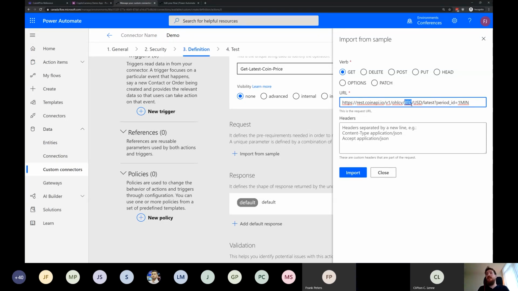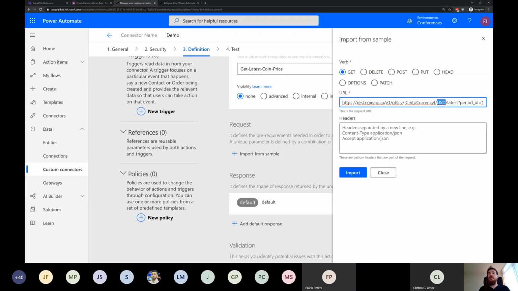But I told you about squiggly brackets before. So this is /BTC, so I know this is the cryptocurrency. So if I just put a squiggly bracket and write cryptocurrency and close a squiggly bracket here, what that's going to do is it's going to tell Power Automate that the information I've provided within this squiggly bracket here is a parameter. It's going to be something that I'm going to be expecting the user to pass through.